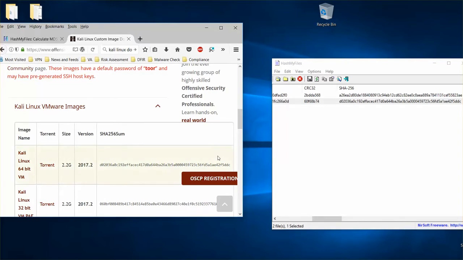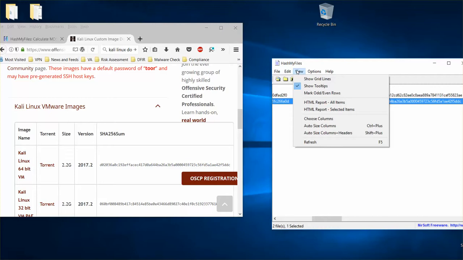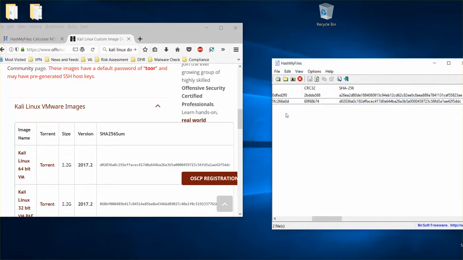There's a different way you can compare the hashes. You can use the Excel compare function. I think there's probably a Notepad compare function if you add the plugin for it, Notepad++ specifically, and so on. But this was the brief tutorial on the importance of using file integrity checking as a way to determine whether or not a file has been tampered with and decrease the likelihood of introducing malware to computers.